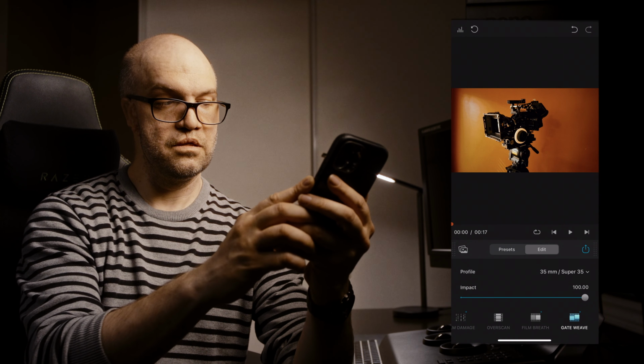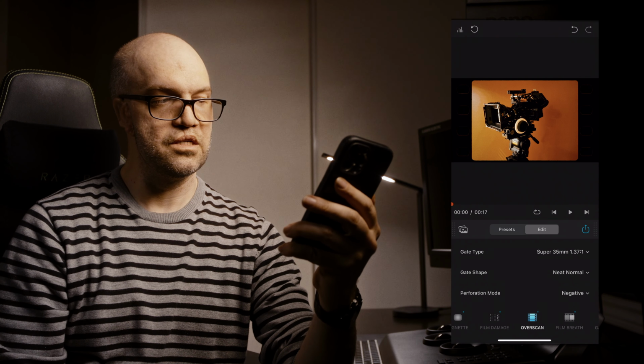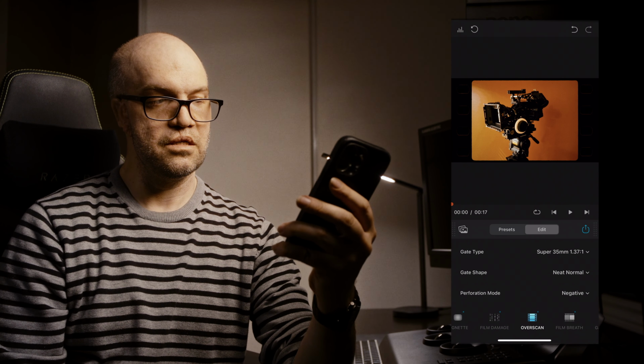Film wave. Try to do an overscan too. Why not? Okay. Widescreen. Very cool. Neat, normal. Perforation. Negative. Good. Vertical. Exposure.